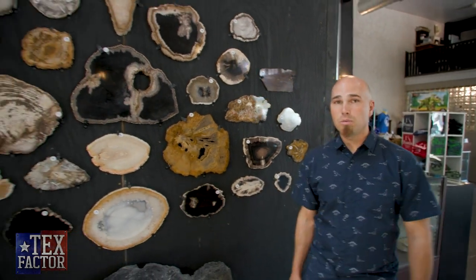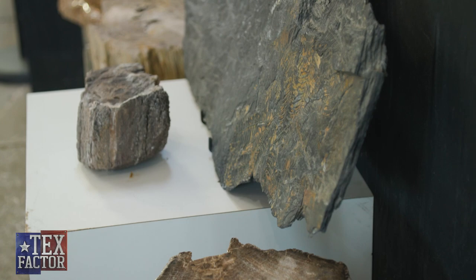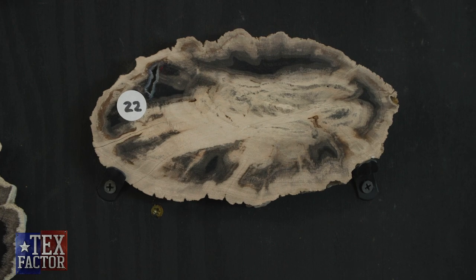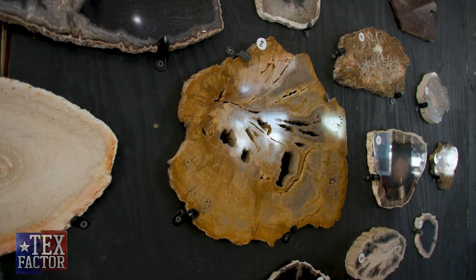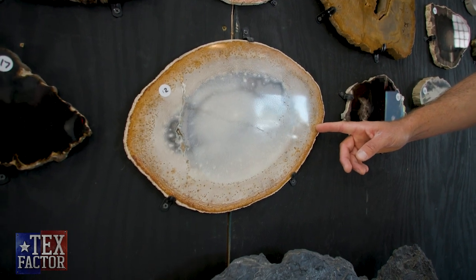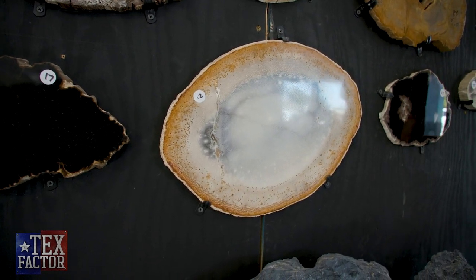The wall of petrified wood is another one of our signature exhibits at Texas Through Time. Each one of the slabs on this wall represents a tree that is now extinct from a past time in our history. Texas had a variety of different types of trees — we had tropical walnuts, oak trees, and conifers. This is a really nice example of an extinct oak that doesn't have a modern analog today, and we also have a beautiful example of a palm tree. Petrified palm wood is actually the Texas State fossil.